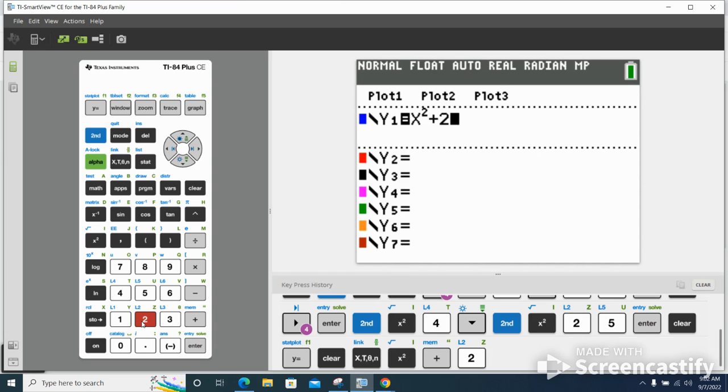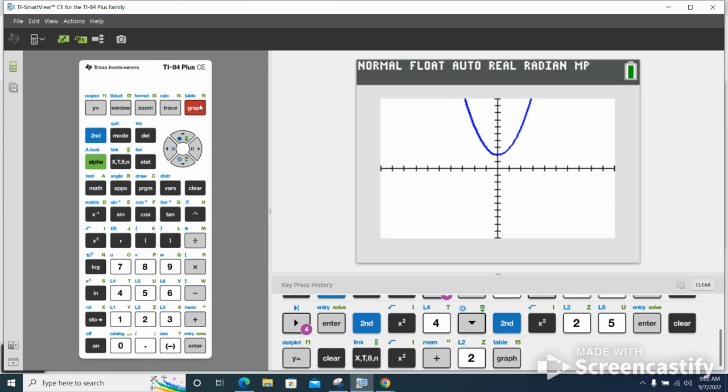I want to talk to you about a couple of things. This blue box that you guys see right here, that just means that it's going to graph the graph in blue. So let's look at that. Also, we've been playing around with the windows because of our homework problems. So when I hit graph, go ahead and hit graph, everybody. Sometimes it'll change the window that you see.